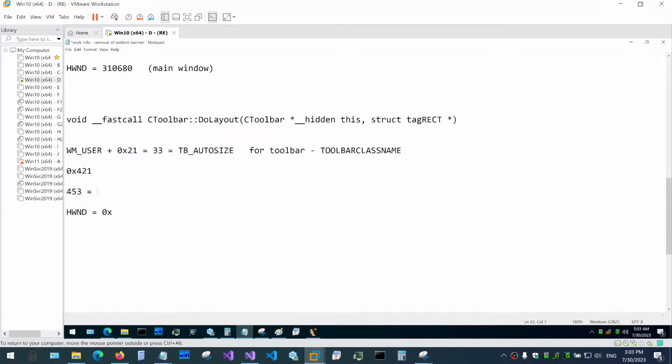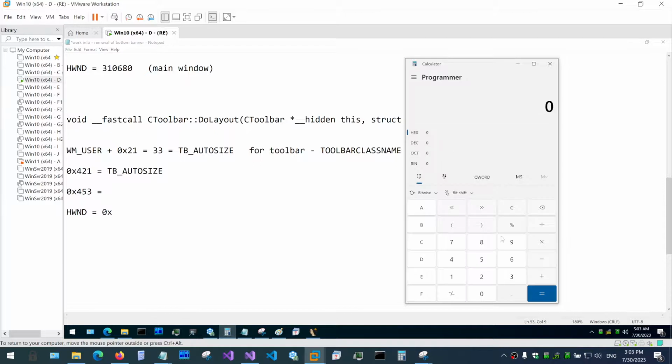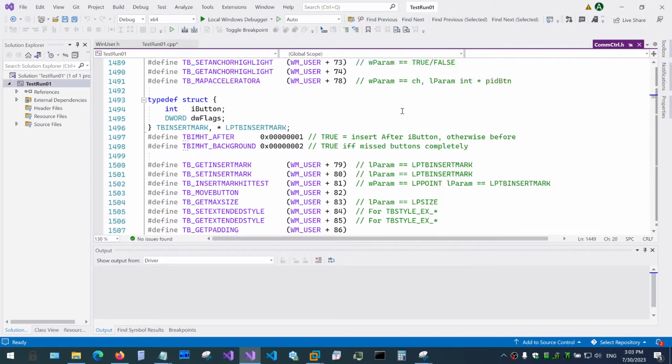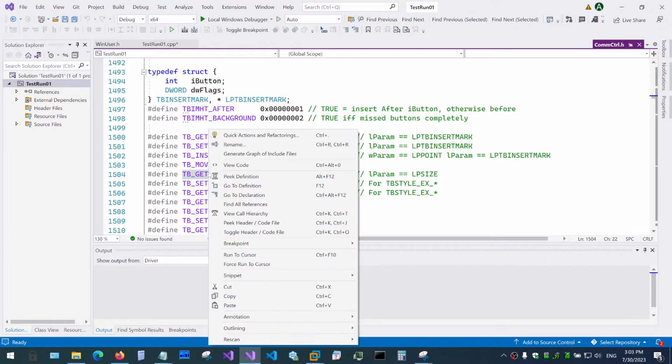So, just to trim it up a little bit better, 421 is this, and 453, if we follow the same logic, if we do 53, it's 83. And then if we go to 83 here on the list, get max size.